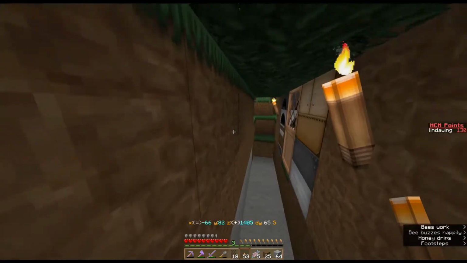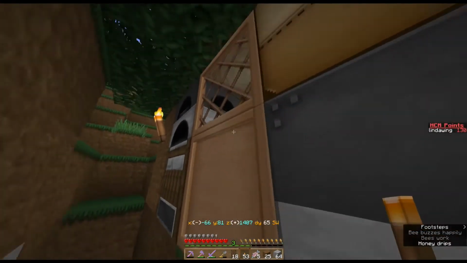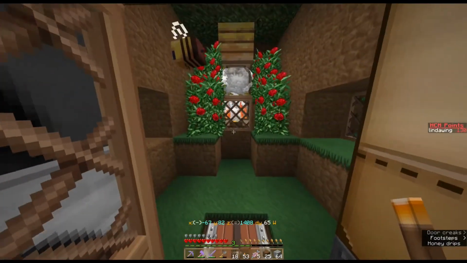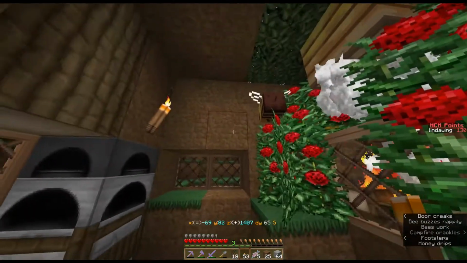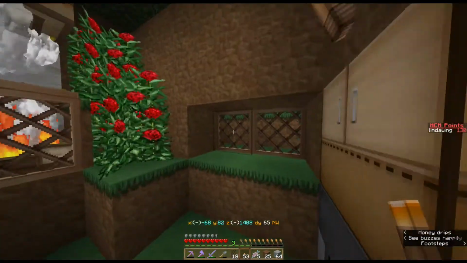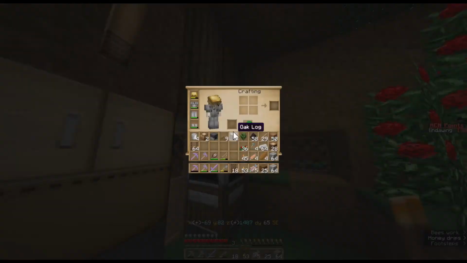Okay, so... Okay, this is good. Kind of a little crevice thing there. Oh, wait, go back to the game. Alright, so the bees like to go over here by the little windows. And, oh, yes, we have honey.